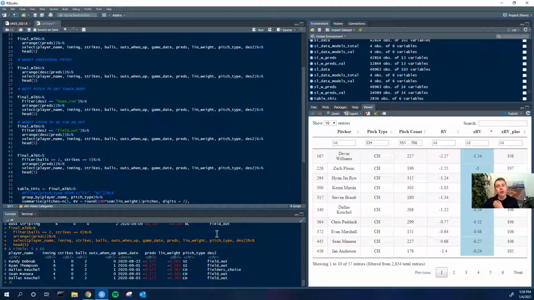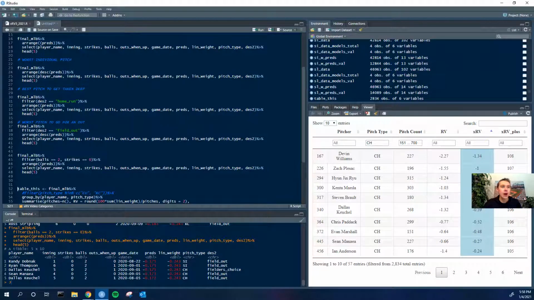Sweet. So what are we looking for on a 2-0 pitch? On a 2-0 pitch, we don't want to get to 3-0, right? So we're looking for a pitch in the zone, but we also know that the hitter is probably going to be swinging, and we don't want him to hit a massive home run or really hard extra base hit off of that. So it's kind of like toeing a line, right? Interesting that the first two results here are sinkers from sinker ball specialists, and then the next few are changeups. But let's check out this first one here.